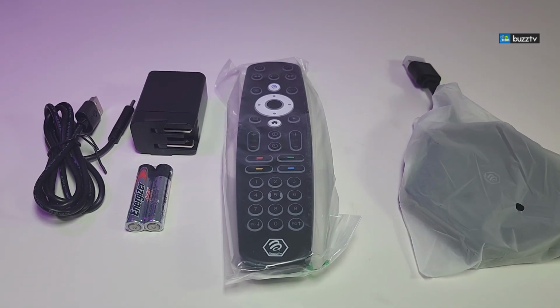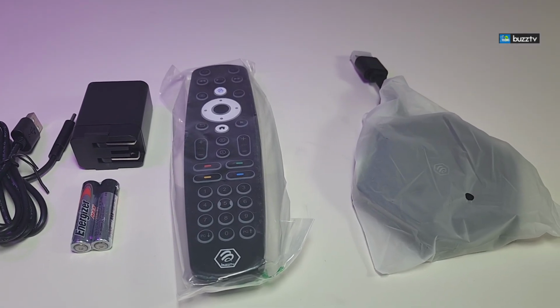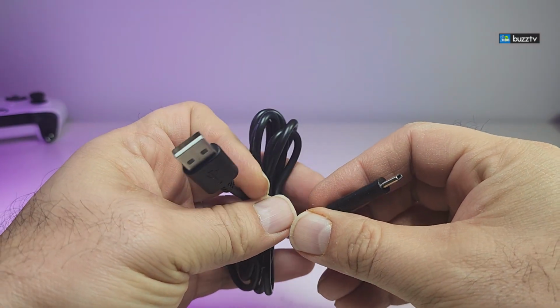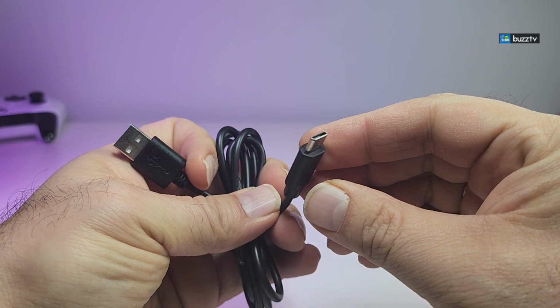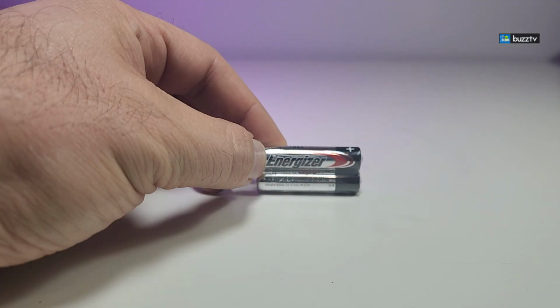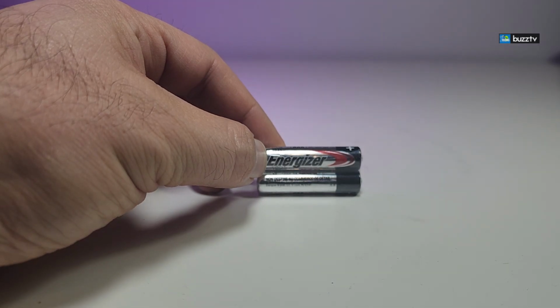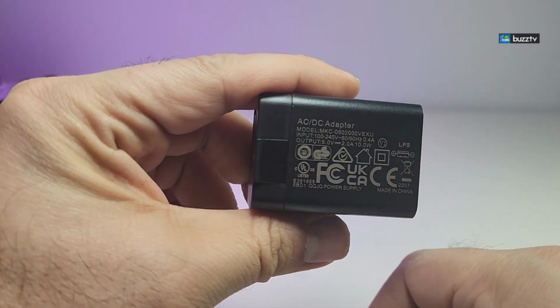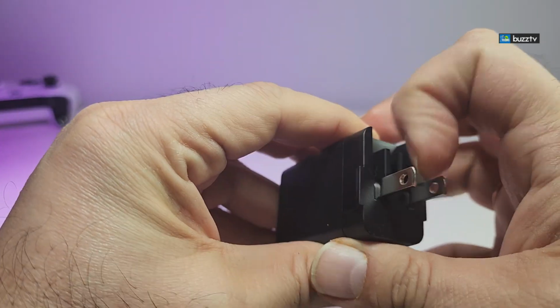And here are all the components that are part of the box. It comes with a power adapter. Now this is a USB 2.0 that will connect to the power brick, and this side is USB Type-C that will connect to the actual dongle. It also comes with two AAA batteries, and a power adapter, which is 5 volt 2 amp, and all the writings on one side.